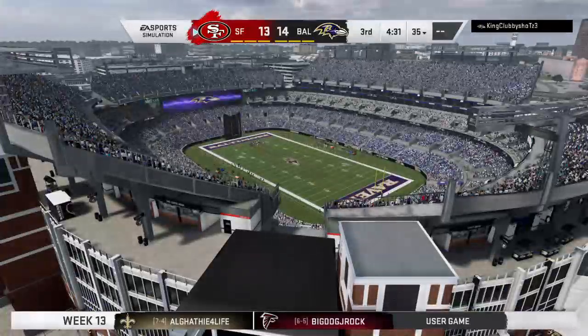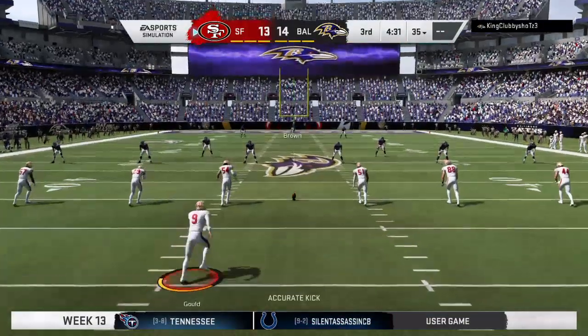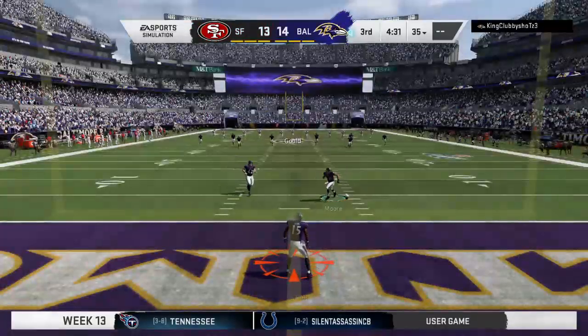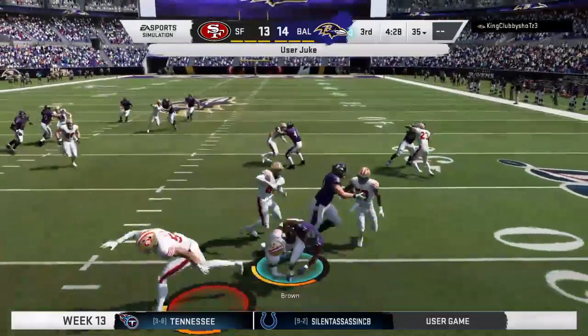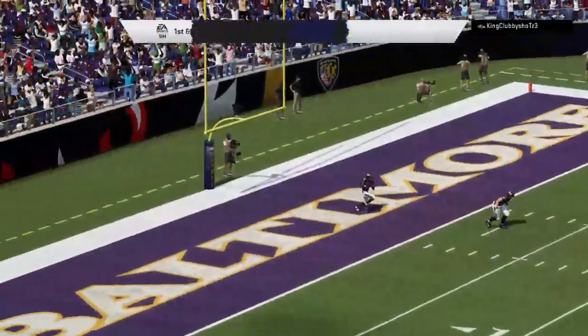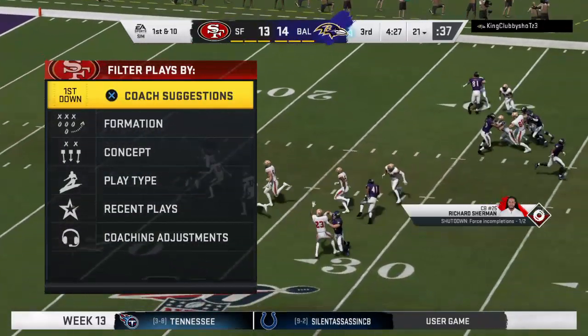That drive took him inside the 10. Good job defensively to hold him to 3. Yeah, I like how you did that. Give a little tip of the cap to the stop troops there, because they didn't give up a touchdown in that situation, right? Made them kick the field goal. And, yeah, points went against them, but that feels a whole lot better running off the field. And he's able to get it across the 20, but not by much, as he's marked down at the 21-yard line.